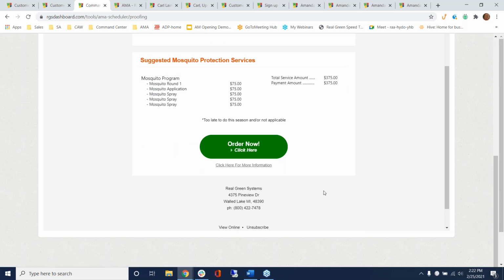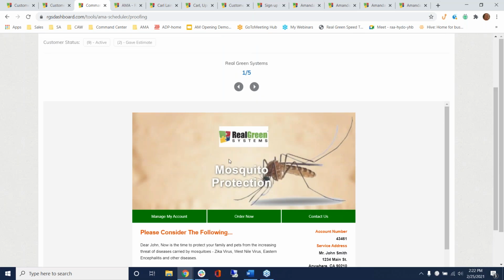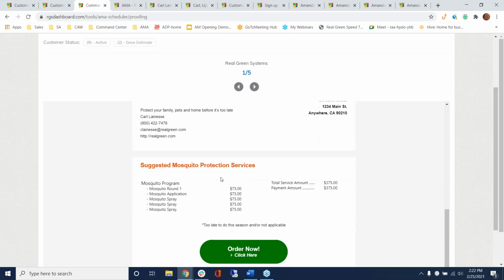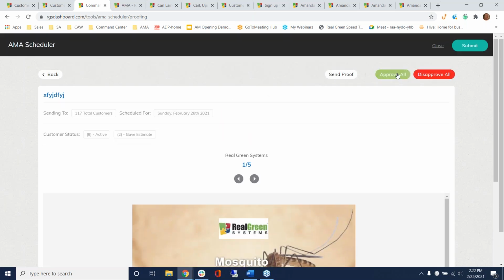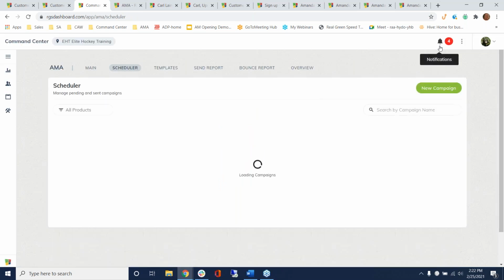So they're getting an email, they're purchasing the email, it's being activated in SA, and all you have to do is set up this email, which literally takes about 5 minutes. Once everything is good with your logo and your verbiage and the program looks good, you're going to be able to just go ahead and approve all, so that email will get blasted out. I'm going to go ahead and close that out so it doesn't go up.